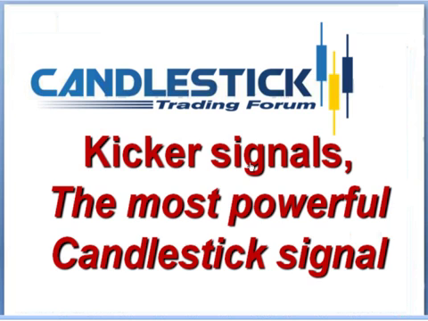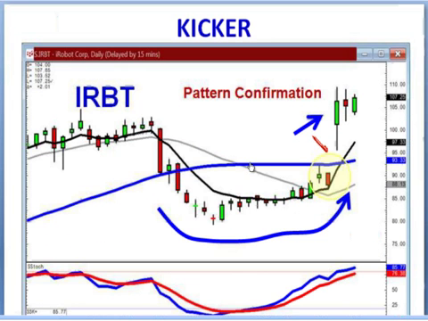Let's say, for example, if this is my kicker signal, and I expect more upside, if it closed back below right here, that would tell me my kicker signal is not working very well. I'd close it back out. Now, how often will that happen? Probably less than 10% of the time. So, again, it's the probabilities that you're going to be in a very strong uptrend.